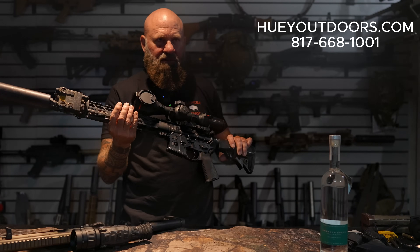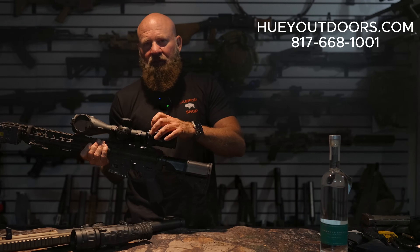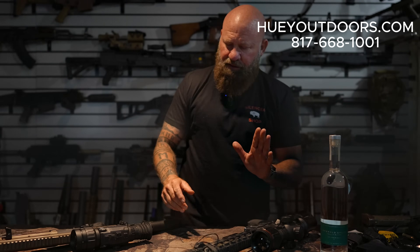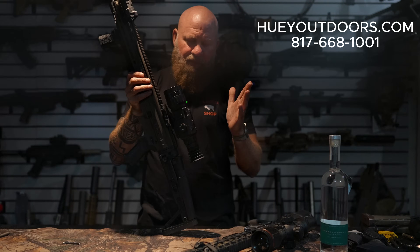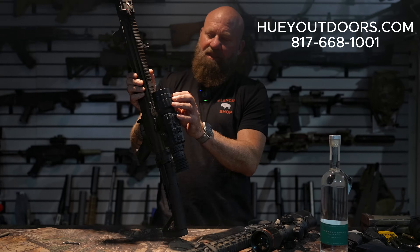Very good image for the price — $3,800 — which is a steal for a 640 thermal weapon sight with this image quality. It has an ocular zoom on the back, starts at 2.8x, and you can get really good range, so it's great for those open fields. For night two we're hunting corn, so I'm taking the new CMMG Mutant short barrel — 12.5 or 12.6 inch barrel — with the Dead Air Nomad Titanium from Silencer Shop, a Maul Laser, and the AGM Clarion 640 from Huey Outdoors. That allows me to go to a 35mm lens at 2x and a 60mm lens at 3x, so if it's real thick I'll have a good field of view, or I can switch and have some range.